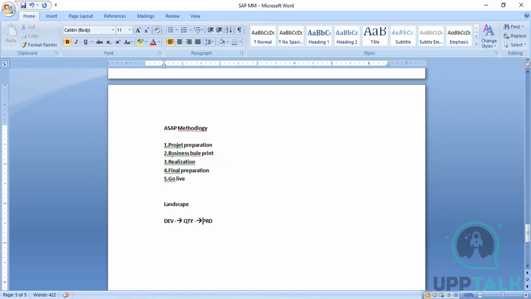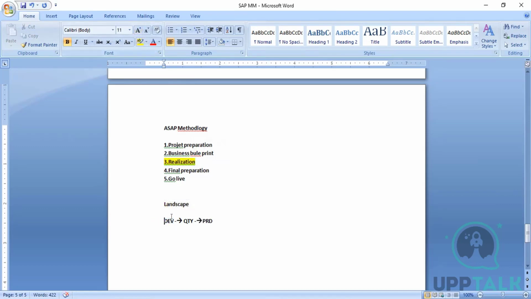Once we sign off from the business, we ask the business to share the servers. Once we get the servers, we will start the configuration. So the landscape comes into the picture in realization.